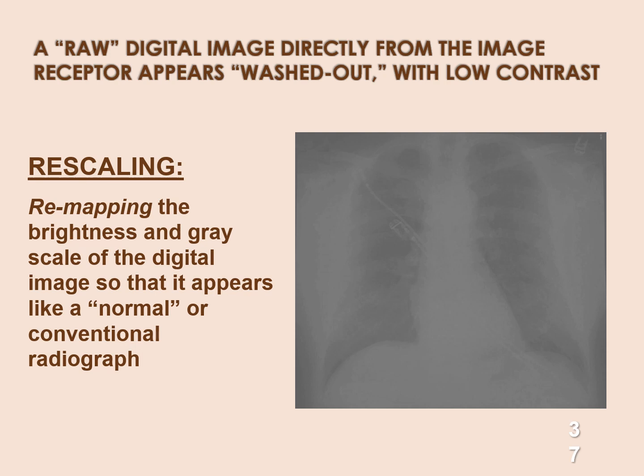Okay? So, rescaling. All the raw data looks like this, and that looks like a crappy x-ray, washed out with low contrast. If that was the final image, I would say way too much scatter. We don't have any contrast here. We've got dirty dishwater gray, and then slightly darker gray. We've got 2 colors here in the grayscale. Okay. This is raw data. It has to be reprocessed yet.